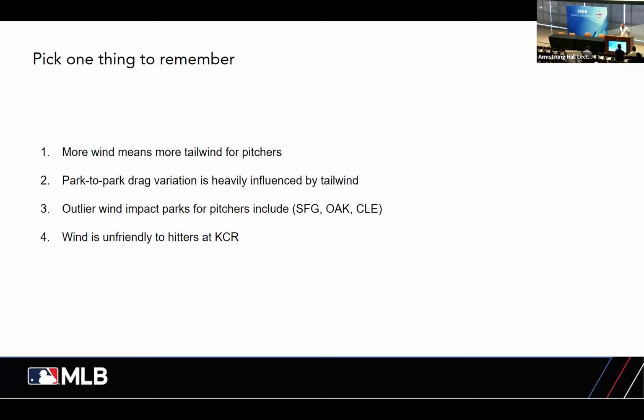Yeah, so that's a good one because Chicago, known as the Windy City, did it show up as an outlier in our data set? And it absolutely did. So not only is the climate in Chicago controlled by the proximity to Lake Michigan, but also Wrigley Field specifically has a very low wind barrier compared to the other parks. So that's why it's the one park that has a pretty significant headwind bump in the winds that impact pitches. But they also have a lot of variability in the wind direction and also magnitude, so that some of the strongest winds we've seen in 2023 happened at Wrigley Field. Yeah, good question.